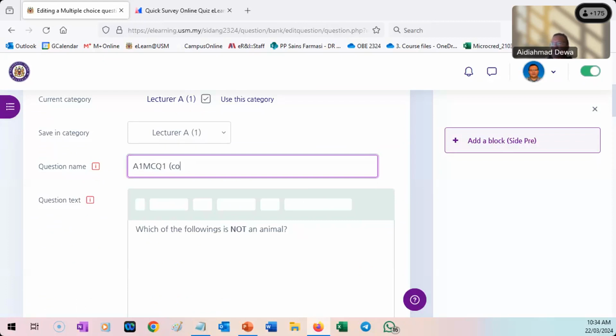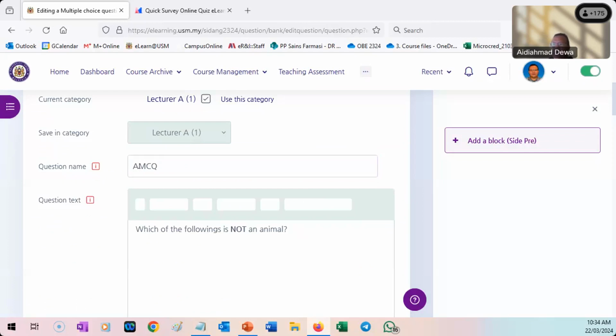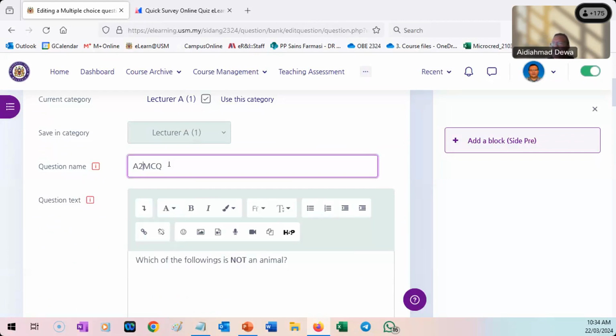So I have to rename this. Now it's from lecturer A, the second question, right? A2 now. And this one, MCQ, maybe still MCQ, so it's second MCQ. If you want to add one best answer, okay, but I think I just leave it as it is. So what is the question name? The coding: Lecturer A, second question. And the second question is MCQ, and this MCQ is the second MCQ. That's how I'm telling myself.